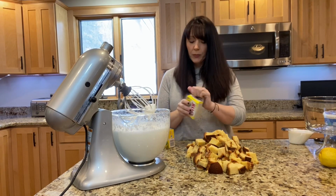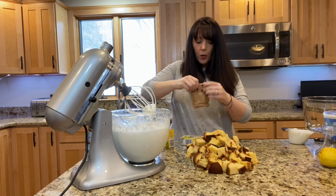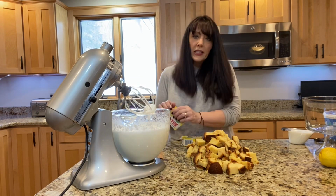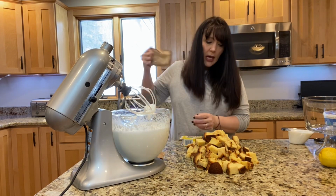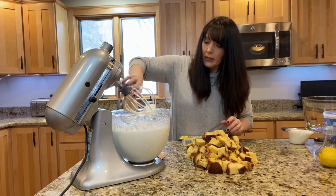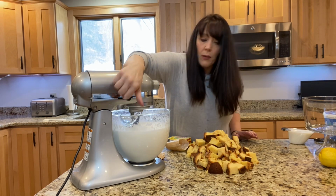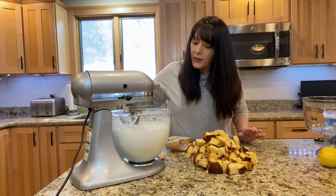And to that, we are now going to add 2 packages of lemon Jello pudding mix. So there's tons of these trifles been going around on Pinterest for the last couple weeks because Easter is coming. So I just thought I would try one of them. Because who doesn't love an easy trifle? And it looks beautiful. I'm gonna mix these 2 packages of lemon pudding mix into the Dream Whip. And we're going to add 1 more cup of milk. We're gonna whip this up for 2 to 3 minutes.